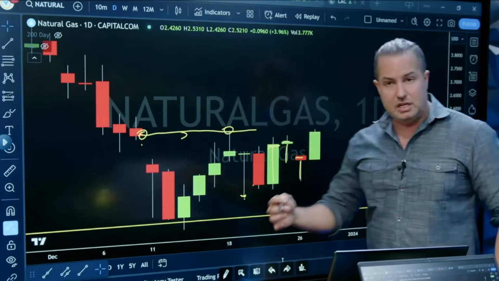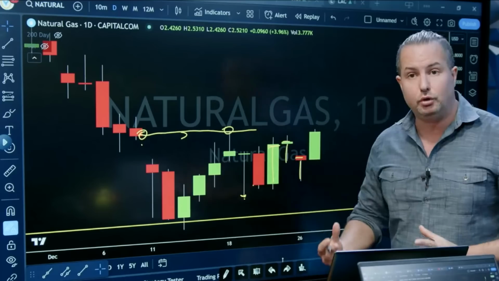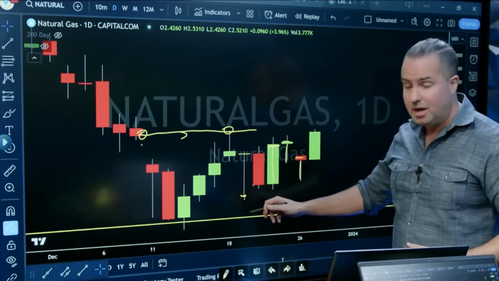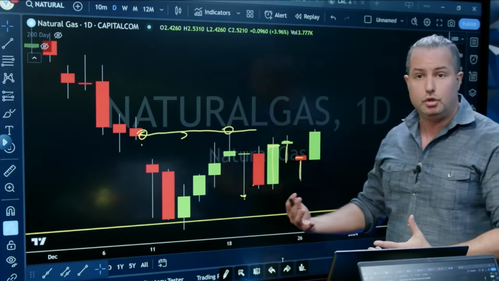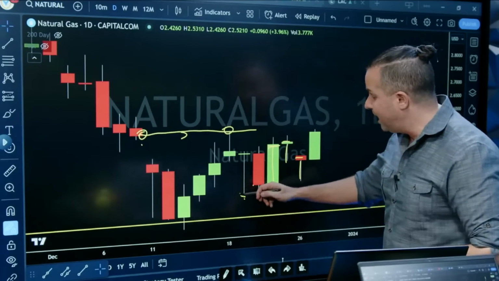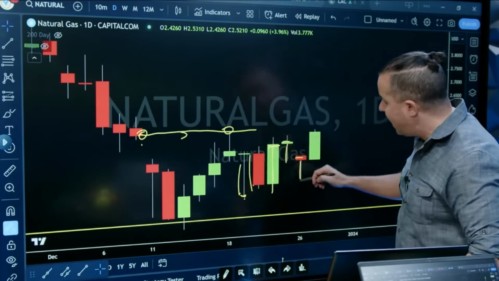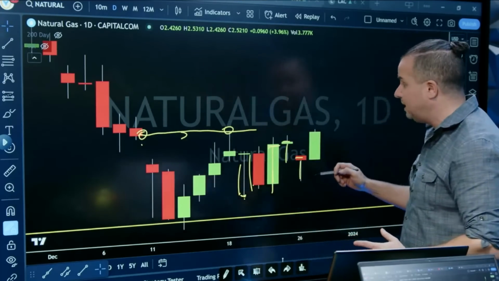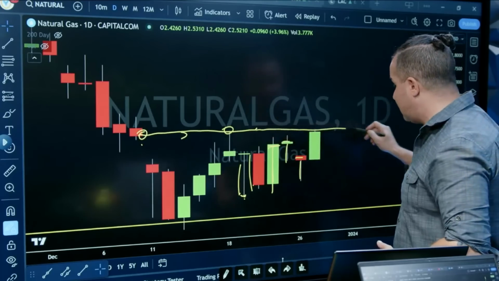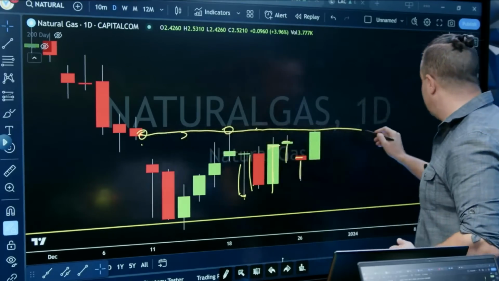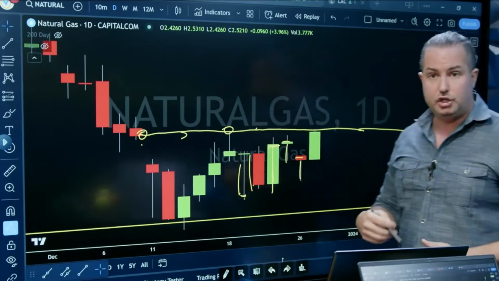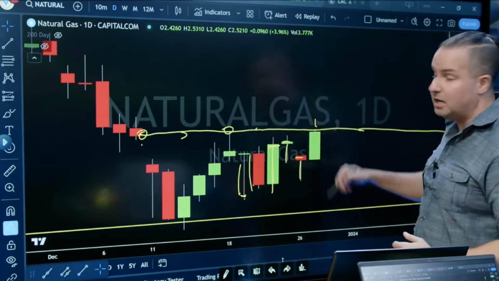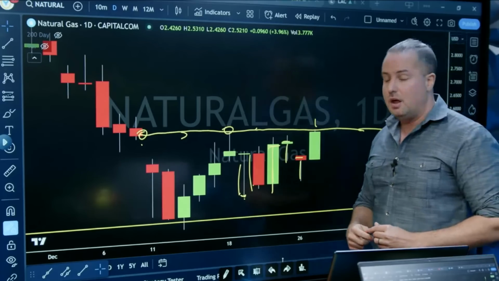When you see these tails occurring at the lows or near the lows of charts, what it's telling you is that you have weak money pushing it down, and then big money, institutional usually, or just smart money, is buying it up. Every dip they're buying. That is a good bullish sign, technically speaking. Granted, we still haven't taken out this level. This is your zone, basically 252, a daily close above 252. That gets me excited for another leg up in natural gas.